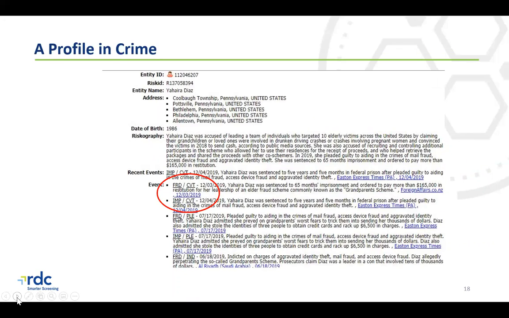Here's a really good example from our database of a case where a team of individuals targeted 10 elderly victims across the US with the intent to scare them into sending cash to save a family member, using tactics that include playing on their emotions and insisting on immediacy, so that they have no time to consult family or friends, but are really forced to send that money if they want to save a loved one. This is a very common type of scam. I'm sure everyone listening to this knows someone in their family or close friends that has been a victim of a scam like this or one similar.